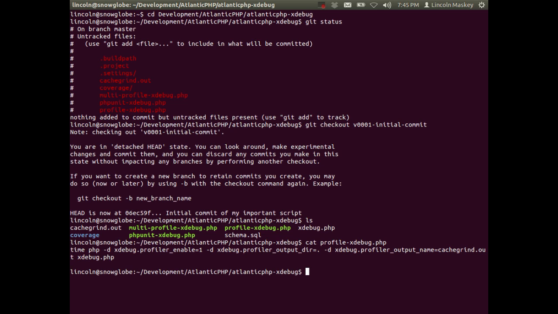These things are obviously all things that can be set in the PHP ini file, but I'm just going to declare them here so that we have them. Okay, so when I run this, it's going to run for a maximum of 10 seconds. And let's just see what happens.